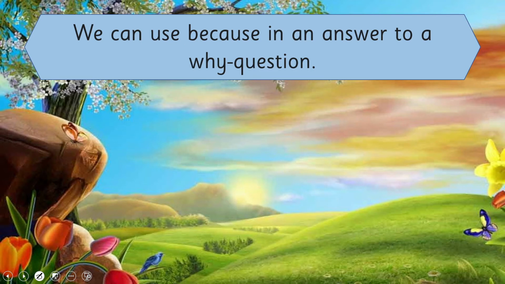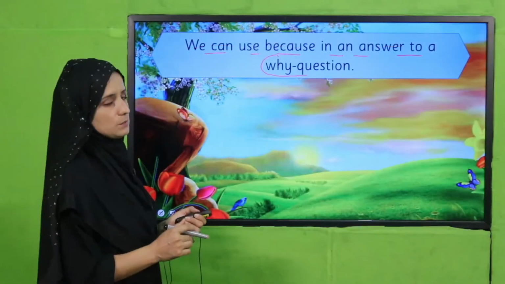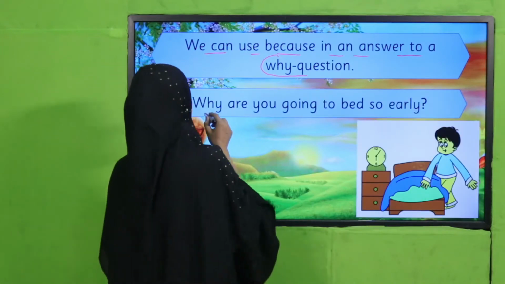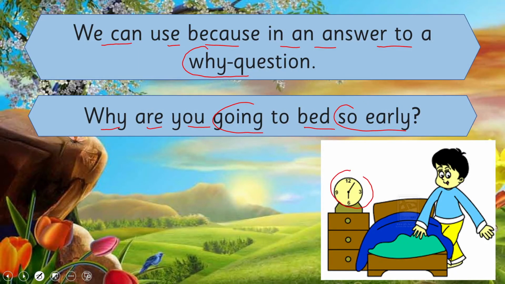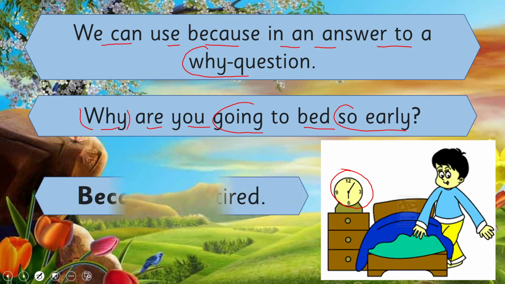In another case, we can use because in an answer to our why questions. When a question starts with why, then we have to respond to it with because. See there, why are you going to bed so early? Look, he is going to bed at 6 o'clock, so early. So why? There is why. Because I am tired. He is giving the reason that I am tired. So we have used because. Why did we use because? Because there is why.